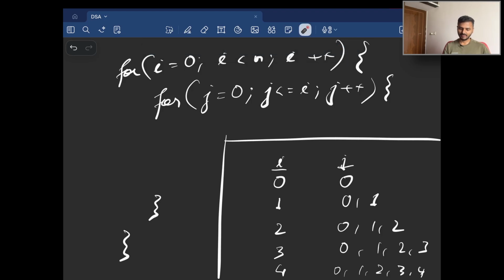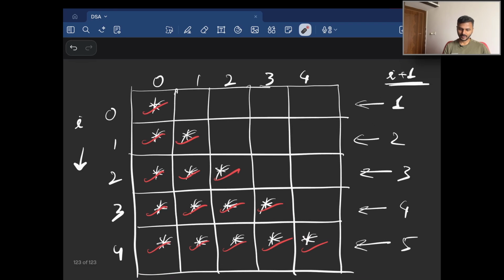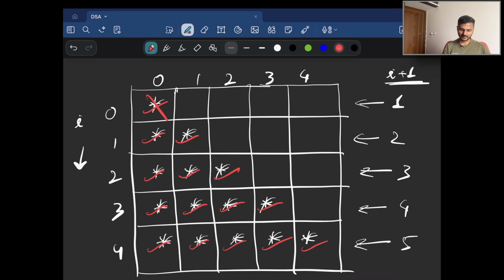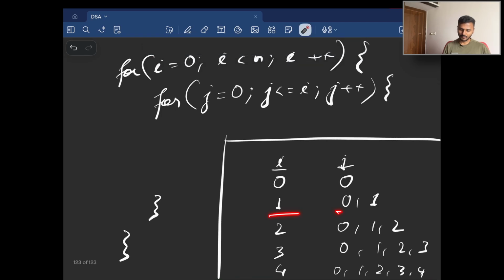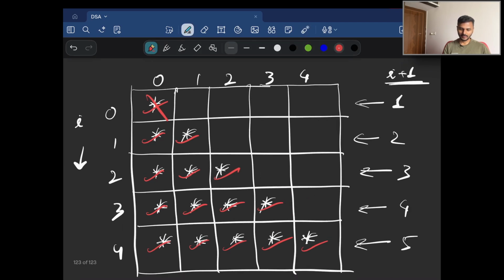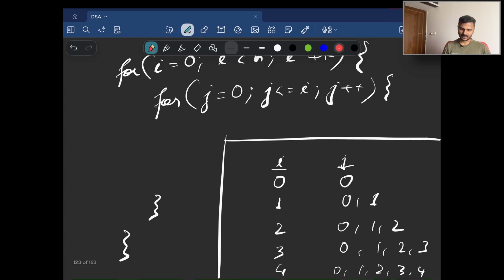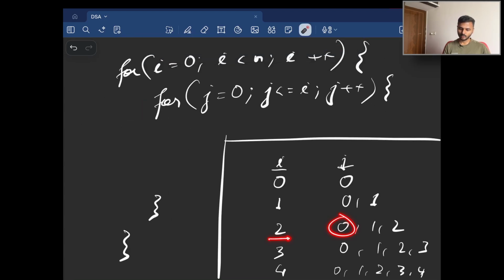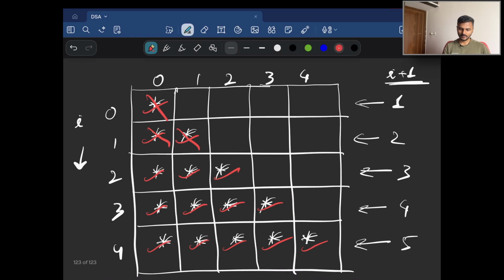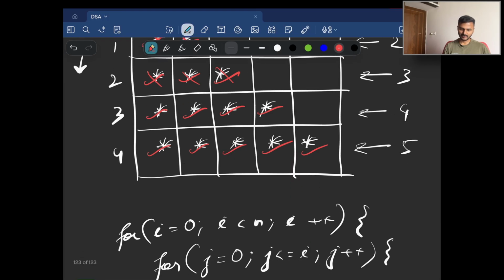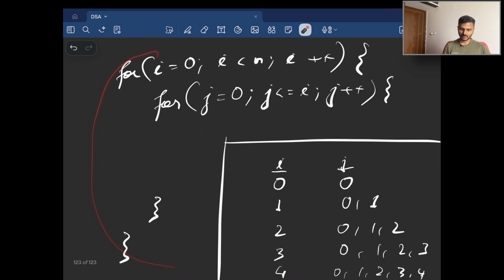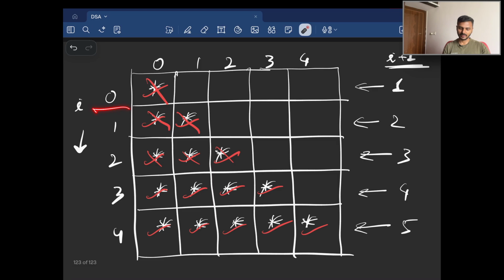So the coordinates that we will have is this. We will have 0, 0, right? Which is this one. Then we will have 1, 0 and 1, 1. Then similarly, if we take I as 2, we will have 2, 0, 2, 1 and 2, 2, right? So we will get these. And similarly, we can check for 3 and 4 as well. So this loop seems to be working perfectly fine, right? It seems to be working perfectly fine for giving us the number of rows that we will need and the number of columns that we will need in each row, right?